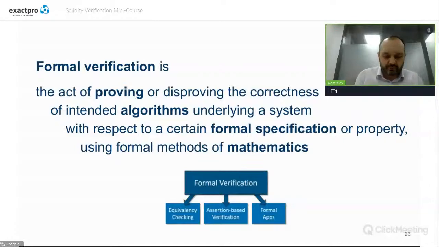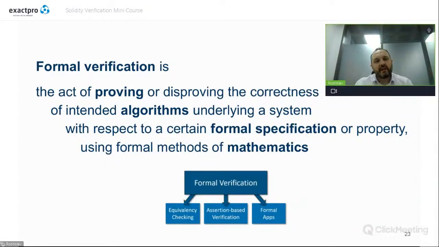For example, you develop some control system for a nuclear reactor, and you list all possible risks and then you prove that these risks cannot happen with your system, but still there might be some unknown risk which is not included in the specification, and then you can't prove anything about it. So you should avoid this kind of false feeling of confidence. Formal verification is okay, but still you might have this human factor, so the specification could be incomplete.